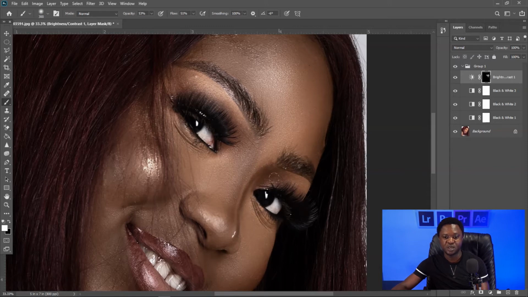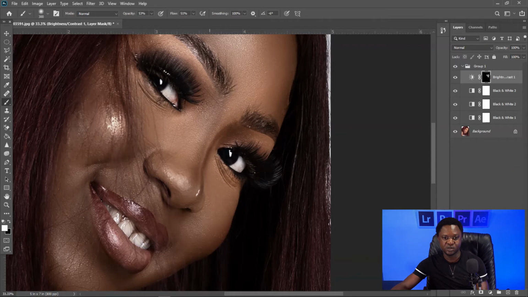You get it as bright as the brightness and contrast adjustment layer. So we have this, also this area should be the highlight area. So this, the nose, pointing out, reaching out first. This is the nose, then this is the cheek, this is the left cheek, then this is the right cheek.